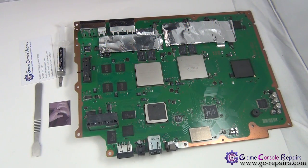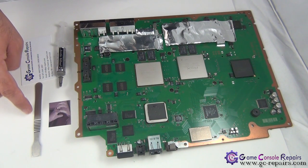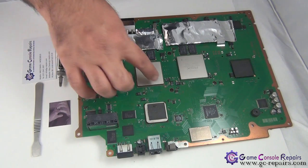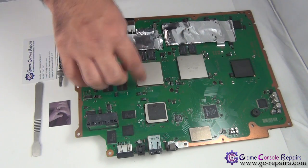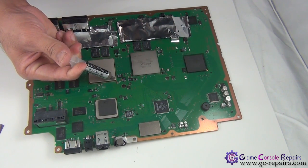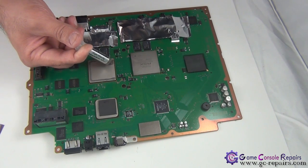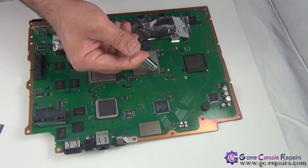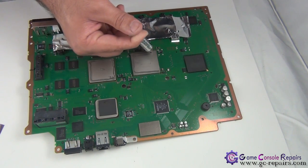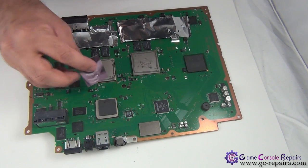These are the tools required in order to apply the high quality thermal compound. We'll be using Arctic Silver 5, scrape tool. If you don't have a scrape tool, you can pretty much use anything like a business card or an ATM card in order to evenly distribute the Arctic Silver over on these units. Okay, let's apply the thermal compound. Next on this RSX unit as well. Now simply evenly distribute it.